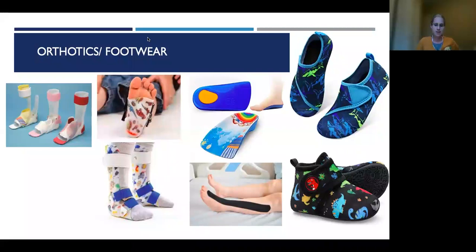Your other option is that if I can get away with an arch support, instead of a full foot arch support, I can do an arch support that stops before the toe. Again, they can have some input. And if I can get away with some kinesio taping, I may be able to use kinesio taping for some alignment. For a lot of kids, kinesio taping isn't quite enough. It depends on how big and strong the child is and what I'm trying to get from that alignment. Also, can they tolerate it? Tolerance is really key, and how do I introduce it?